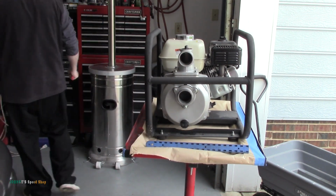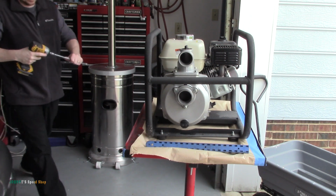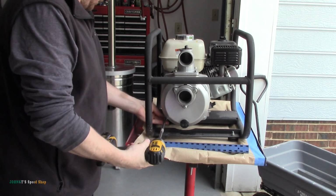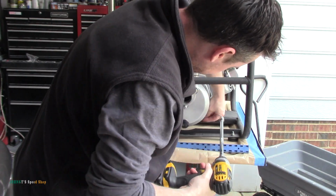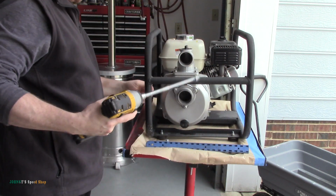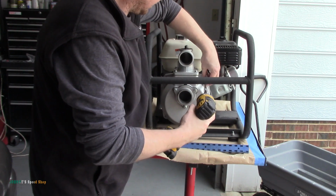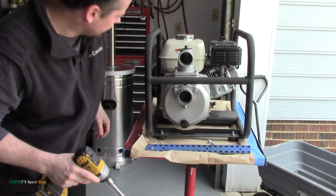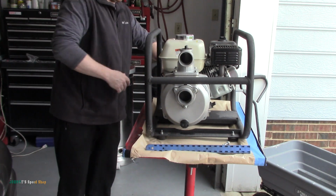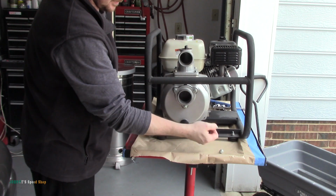Manual labor. There's probably going to be some water in it. So yeah, four bolts. Stuff out of the way.